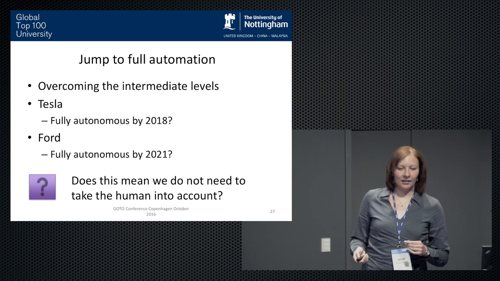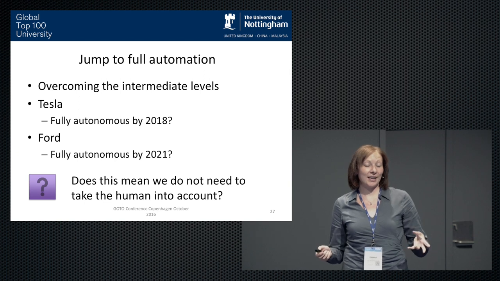It's not just about having autonomous vehicles on the road. There are other developments and technologies that are coming with this at the same time. For example, electric vehicles, like really light vehicles. But also car sharing and different types of ownership or business models. Then it's expected that with the autonomous vehicles, a lot more will change. This is about overcoming the intermediate levels. Tesla, for example, they announced that they would have fully autonomous vehicles within two years. We'll see. I'm not so sure. And Ford announced that they might be able to launch them by 2021. Of course, there are many others. There are many developments going on at the moment. It's really exciting, including Uber, actually.